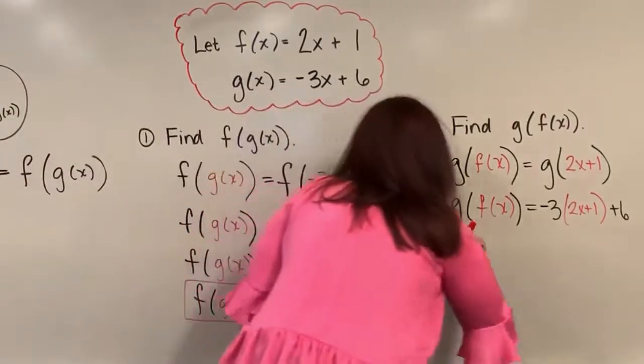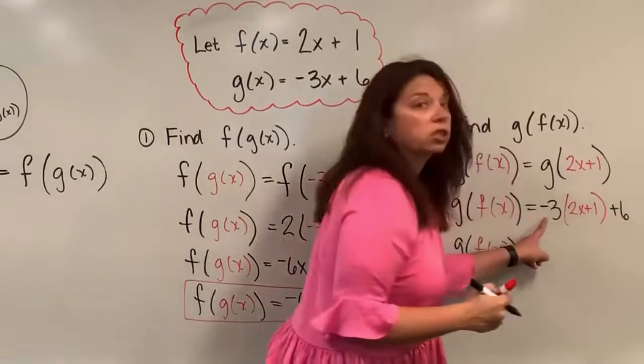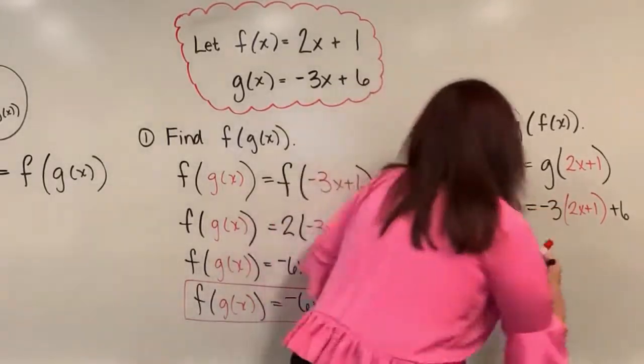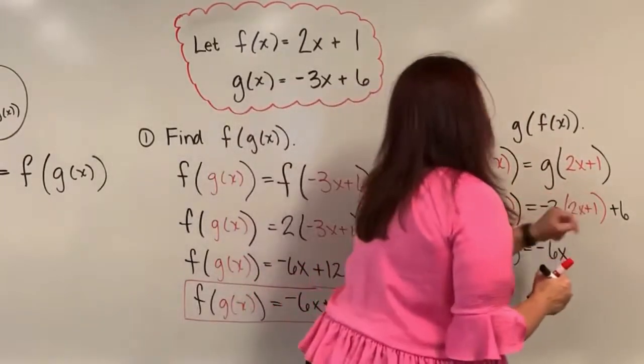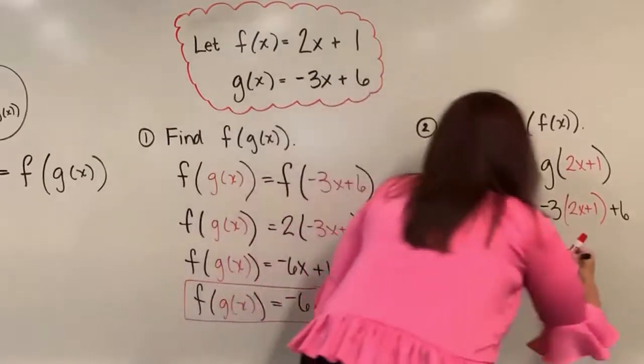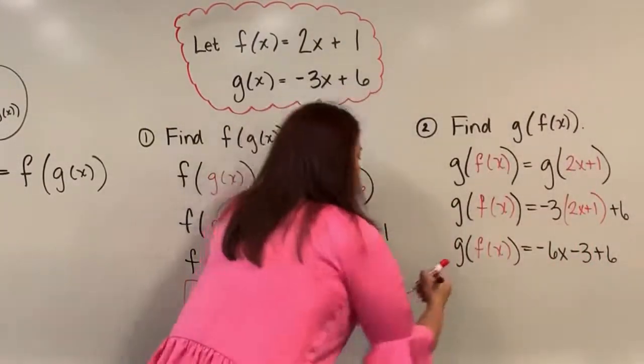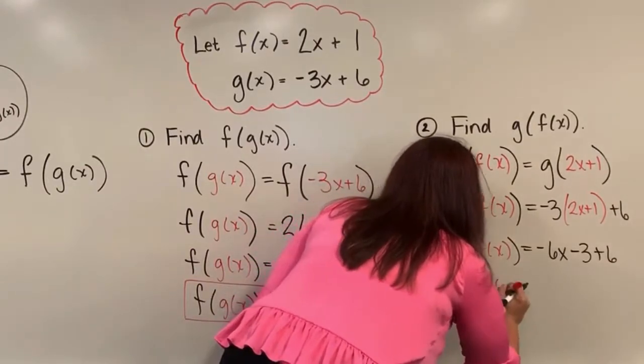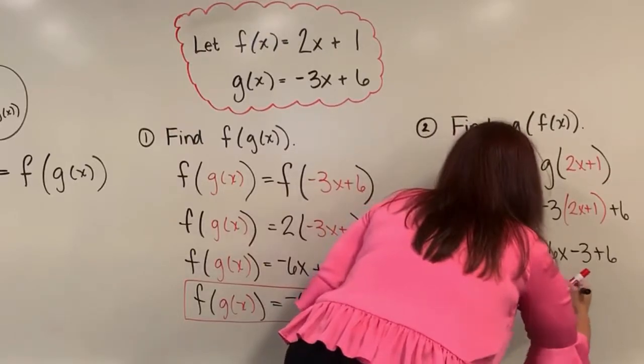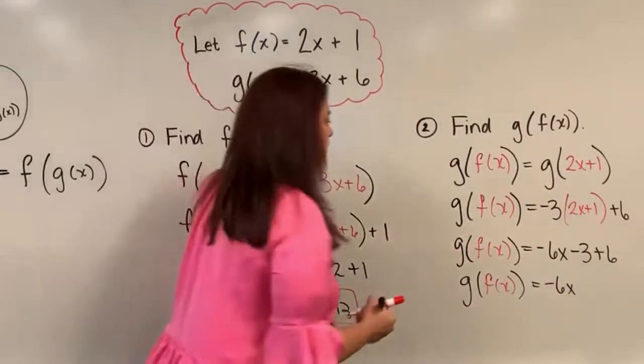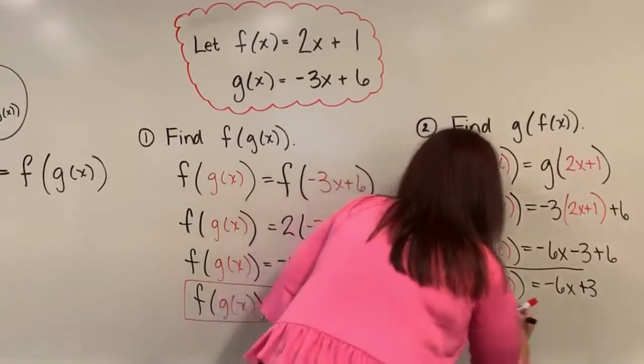And so now, my composition, my linking of those two functions is done. I just now have to do the algebra from here. So we clean this all up. I have g of f of x is equal to, distribute just like I did before, I end up with a negative 6x. Distribute again, the negative 3 onto the 1, so I have a negative 3. And don't forget, you're plus 6. And one more step. I have g of f of x is equal to negative 6x again. Negative 3 plus a 6 gives us a plus 3. And now we are done with that order.